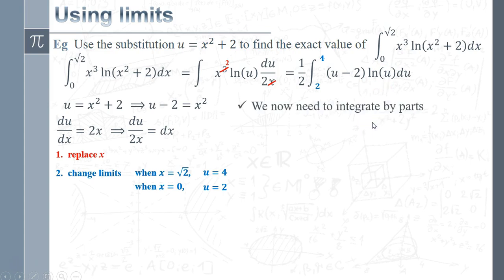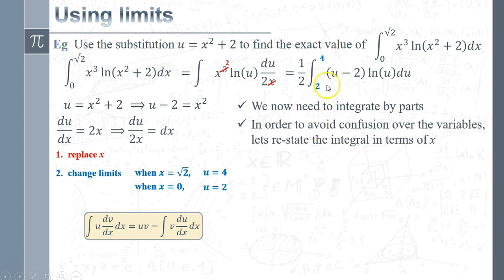So we're going to do our integration by parts. So there's my formula. Remember, that formula is given to you in the formula booklet, so you need to be familiar with it. You don't have to remember it. You've always got access to it in the formula booklet. And my worry with this one is that we've done some swapping around to get a new expression in terms of u, but we're now going to use this one here, which has u's and v's. So what I'm going to do, I'm just going to rewrite the problem. I'm going to restate it, but I'm just going to go back to doing it in terms of x. Like that, so it's basically the exact same thing. It's just avoiding confusion when I start using this.